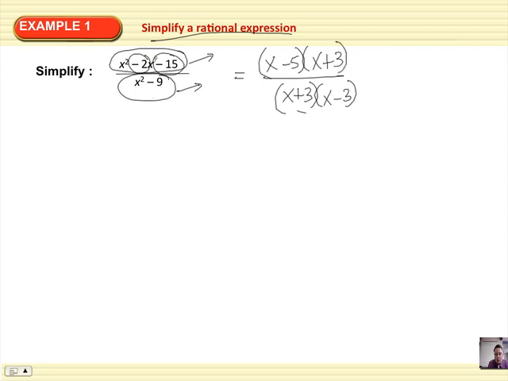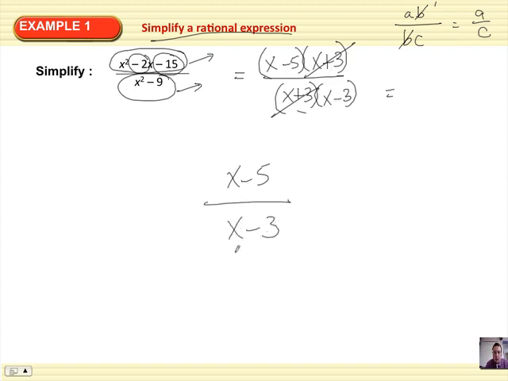You gotta know how to factor quadratics and cubes as well. So after you do this, as you notice, this is like a times b up top, and then on the bottom, if that was b, that's b, so b times c. And you should know that you can cross off b. B divided by b is 1. So really it's just a over c. This is the property we're using. So basically all you do is this: x plus 3 divided by x plus 3, gone. You're left with x minus 5 on top over x minus 3 on the bottom.